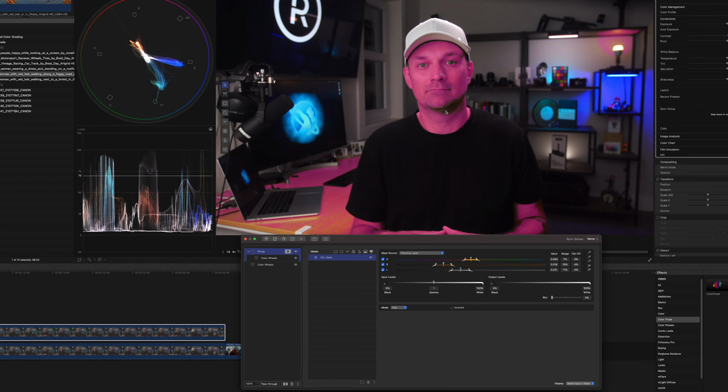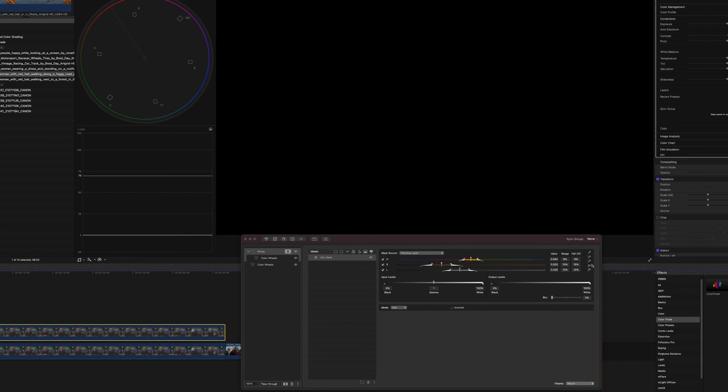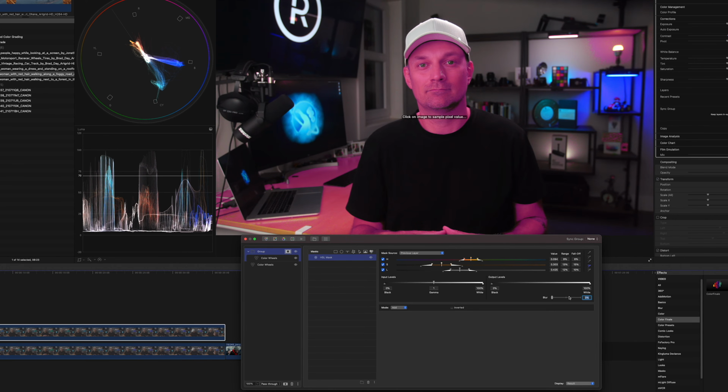So at this point, I don't want to try to go in here because we're starting to get into the darker shades. So what I'm going to do is now play with the HSL, and I'm going to try to expand that mask and just try to add in a little bit more. Yeah, it's starting to affect the rest of it. I'm going to add in a fall off. I'm going to add in a little bit more of a fall off. And I'm just going to add in a 1% blur.